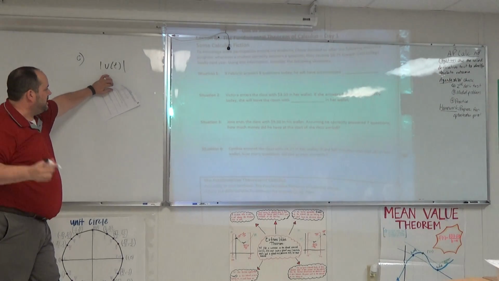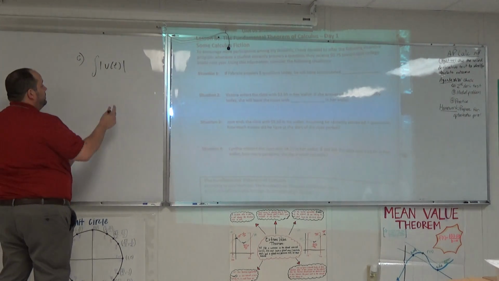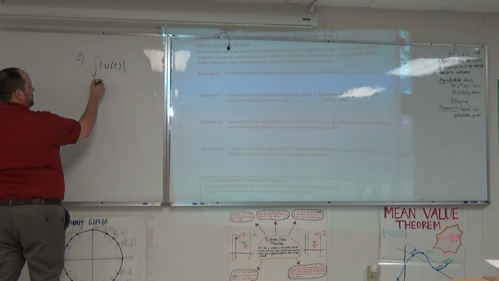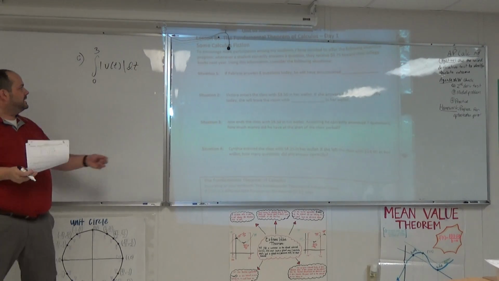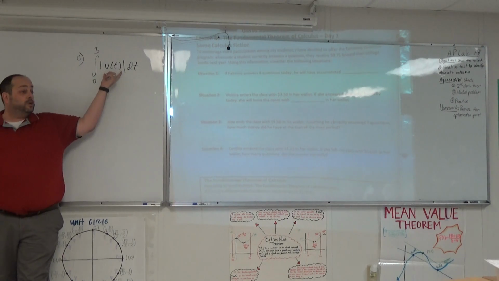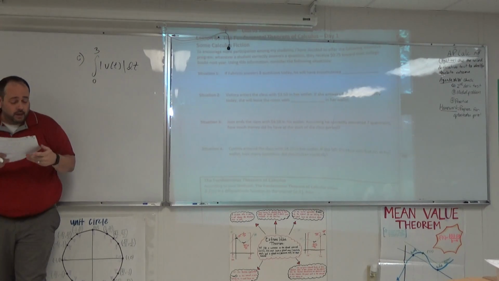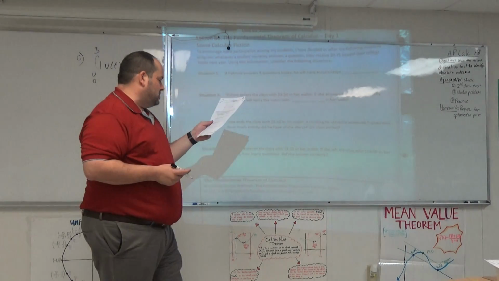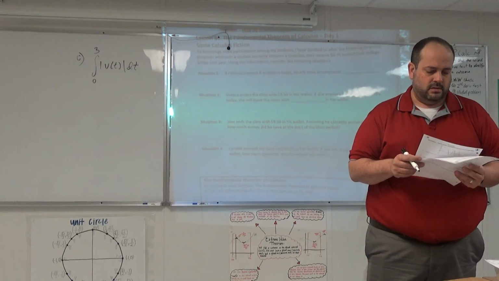If you're going to get total distance traveled, Lewis, what are we going to do? The definite integral from where to where? 0 to 3, and we're integrating with respect to t. So you could say that it's the definite integral of the absolute value of the velocity, or another way to say this, absolute value of velocity is speed. Speed.